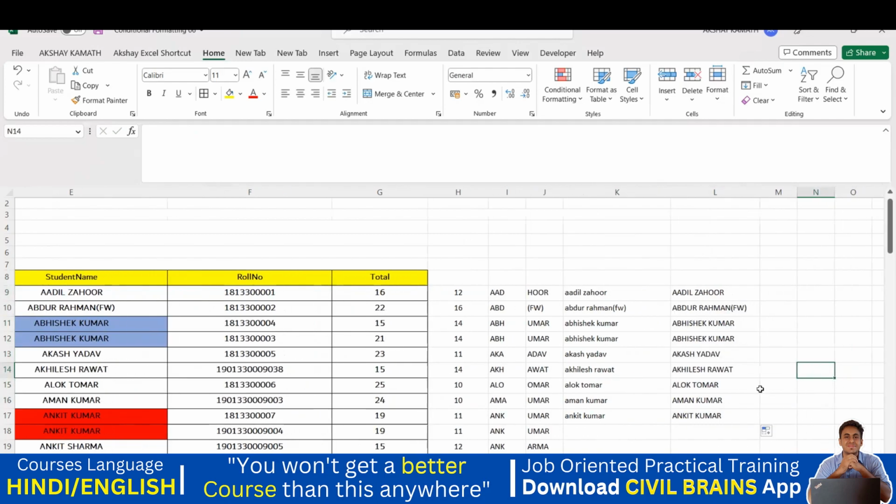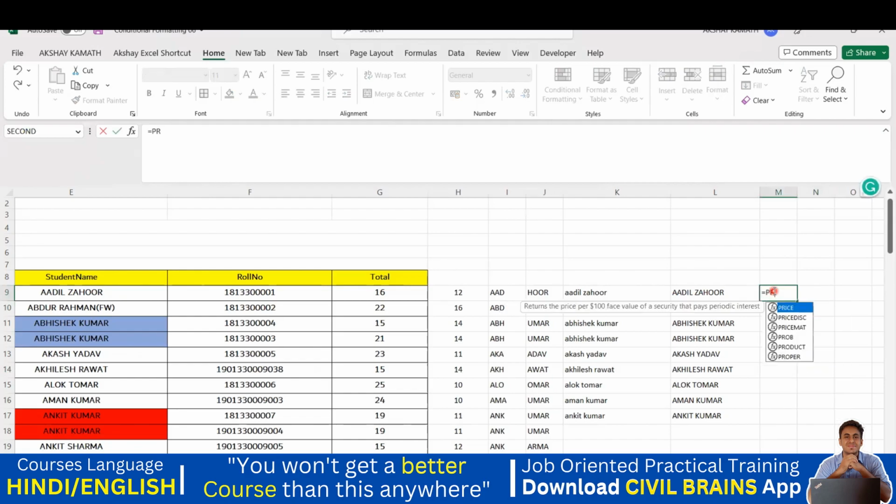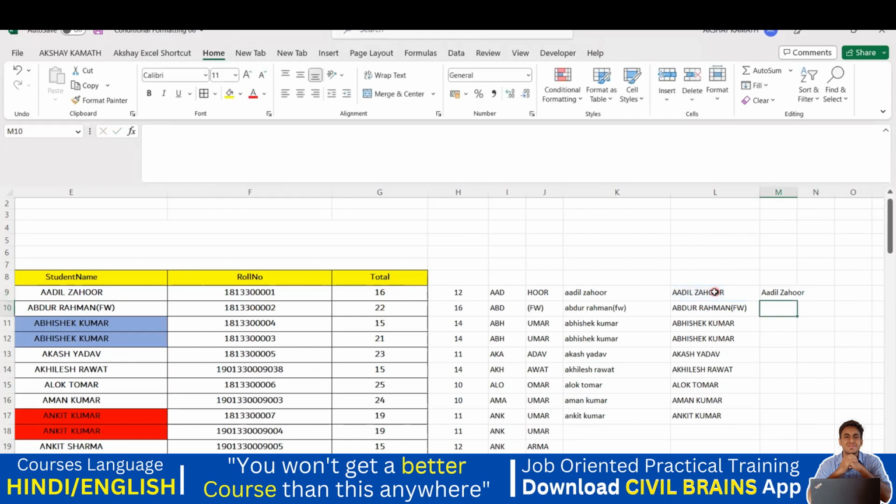Now we'll go to the last option. So last is, let us say, I want only the first letter, that is A, and the second word first letter Z. Both has to be capital, rest all should be small. So in that case, there is an option called as proper. So equal to sign PROPER. Click on that proper. Open the bracket. So click on this and close the bracket. Simple. So you can see in Adil Zahoor, A is capital, and in Zahoor, Z is capital, right? So this is another way of writing, where you can see in Ankit Kumar, A is capital, in Kumar, K is capital, rest A, N, K, I, T. Here it was capital, but here it is taking small.